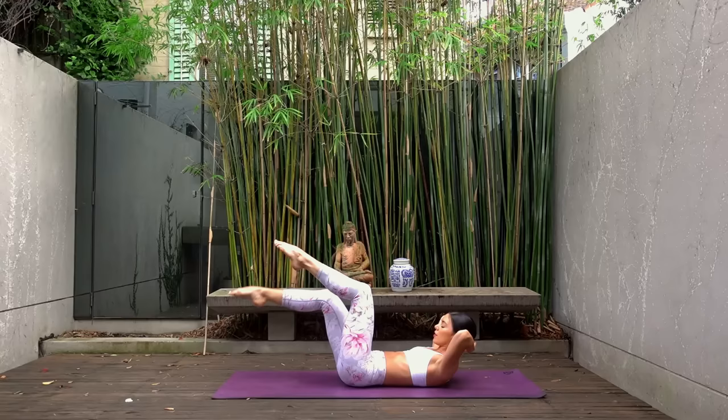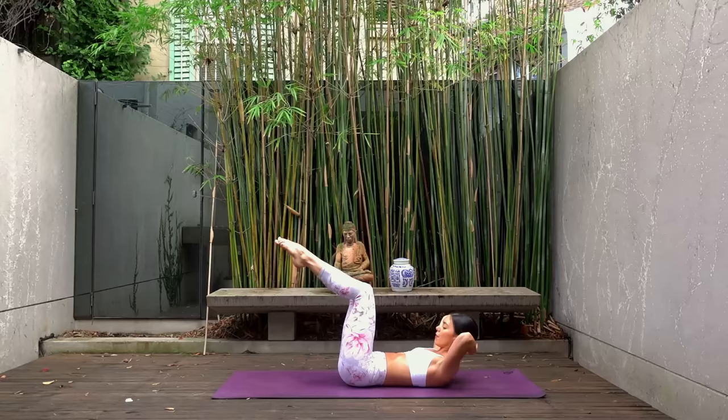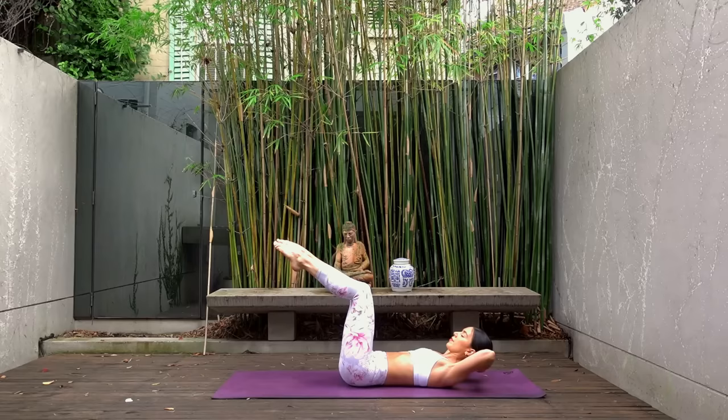Keep going. Exhale as you curl your head and shoulders up. Inhale as you come back down, then inhale, tap the toe, exhale, tap the other toe. Let's do this one more time. And then we are going to level this up.